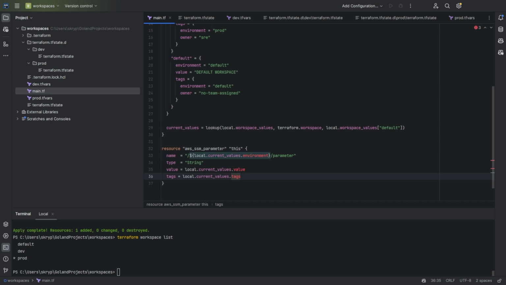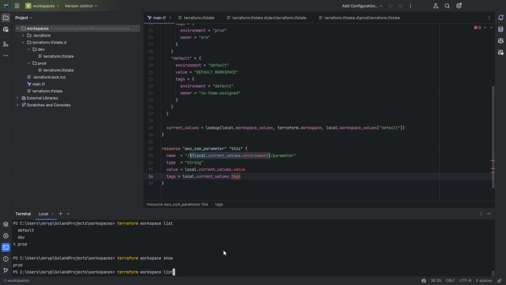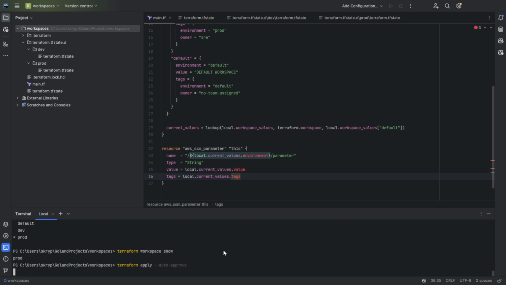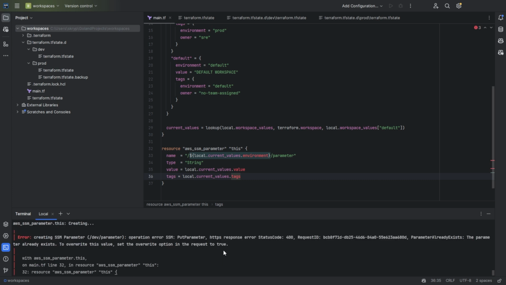And we have it. Delete all tfvars files, as we are not going to use them anymore. Check the workspace where we are right now. Okay, we are on prod, so go with the apply. Whoops, it's trying to override and cannot do this, because we didn't specify the proper flag. Let's fix this quickly. On resource level, set the overwrite flag with the true value and do it again.